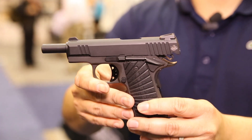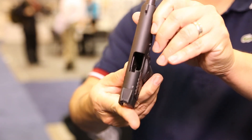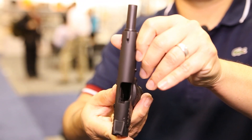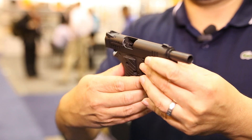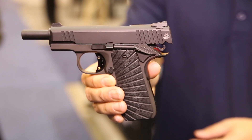Basically the Baby Rock is a shrunk down 1911. We shrunk down all the parts and made a nice little 380. It's kind of a cross between the old Colt Government and the Lama. We'd like to think of it as a little bit better, though, and a little more affordable as well. What sets us apart from all the other 380s in this category is our price. We want everybody to shoot, and we want to enter the pocket pistol category. Why not make a miniature 1911? We're the largest producer of 1911s in the world, and so we shrunk it down and got the Baby Rock.